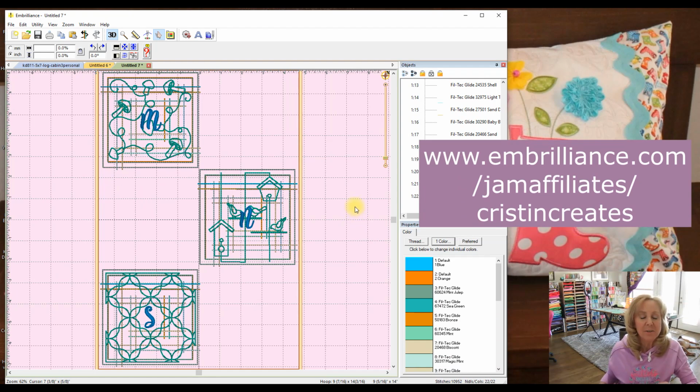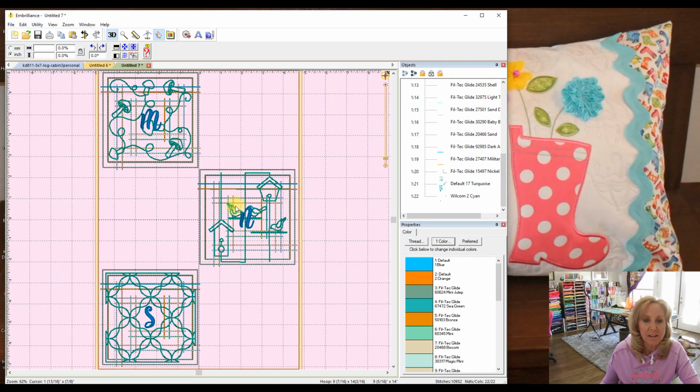Perfect. All right, so again, this is using a couple of orange designs. The bird design is an orange design. You can see it goes over the seams here, and the orange peel also goes over the seams. So that's an orange design. Whereas this mushroom one is all inside of this square, so it doesn't go into the seams at all. So if you did all blue designs, then you could do what I did as far as the one piece of batting in your hoop and not have to reorder your steps.